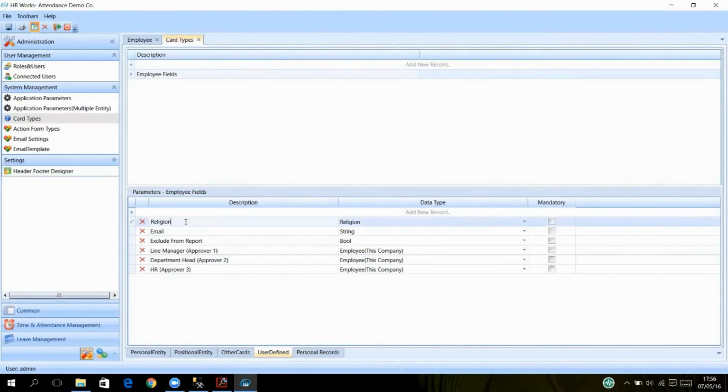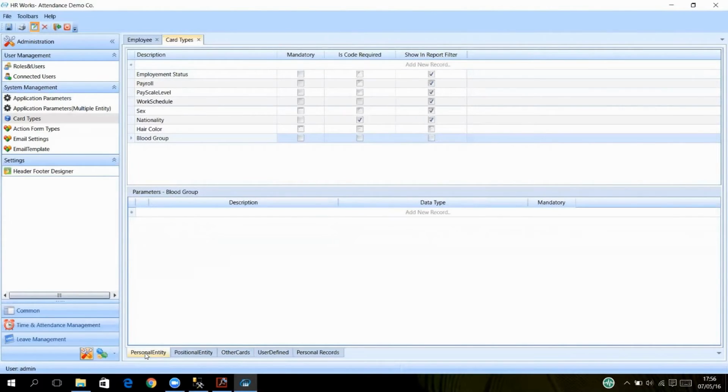Here we can define the fields by selecting the data type. In all other tabs or programs, if you add a new field here, we have to create some master first. Now we added one field called blood group.